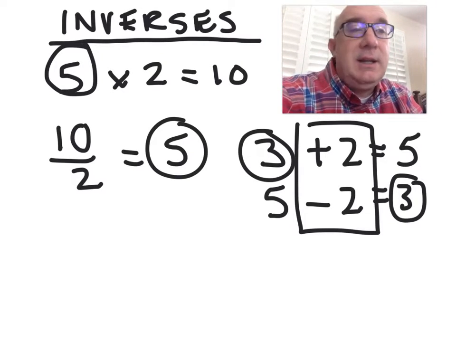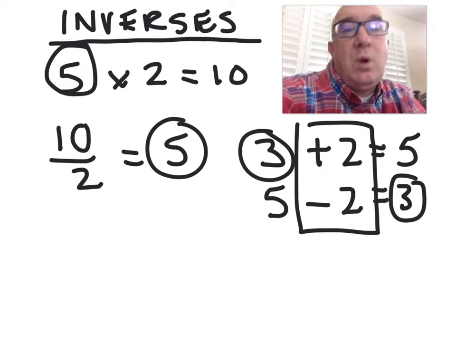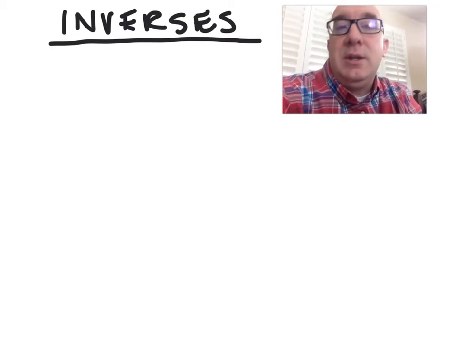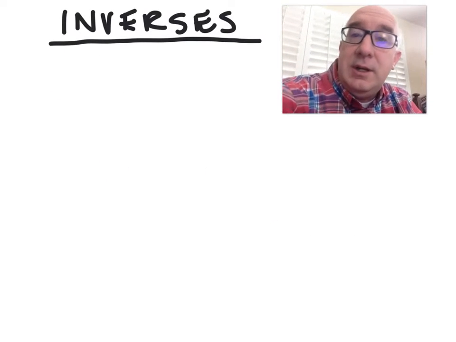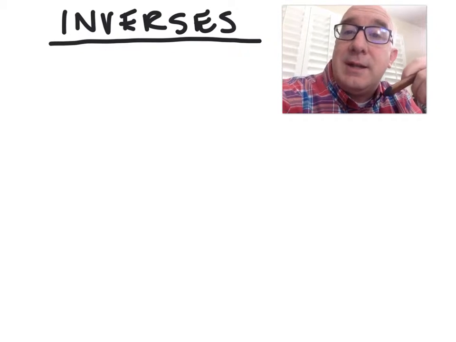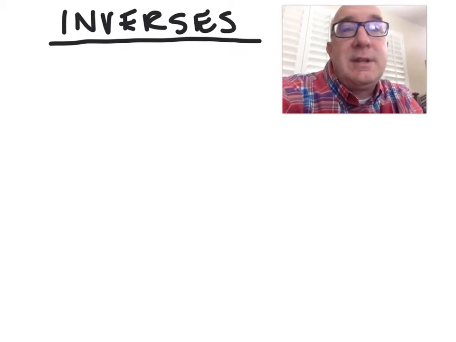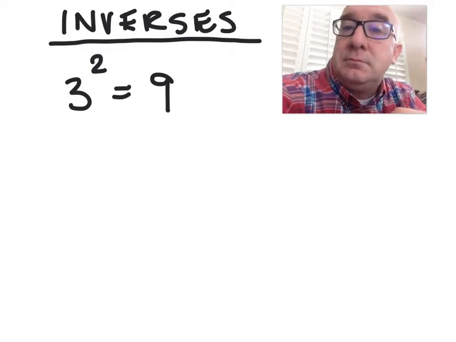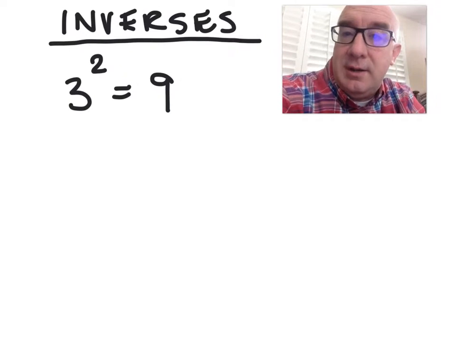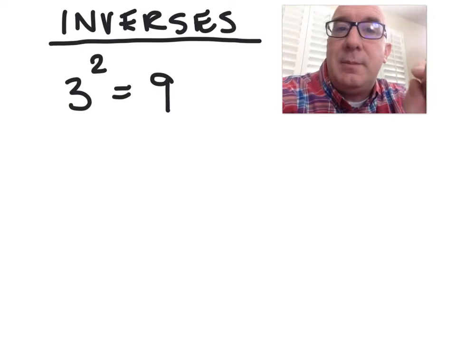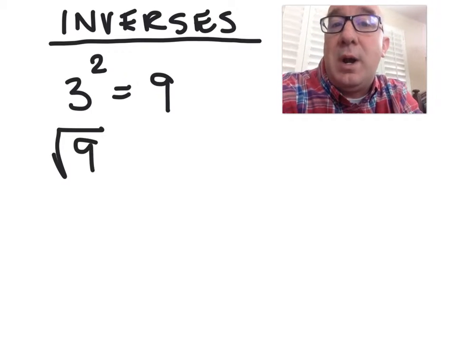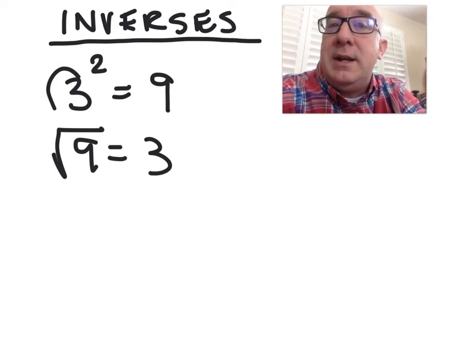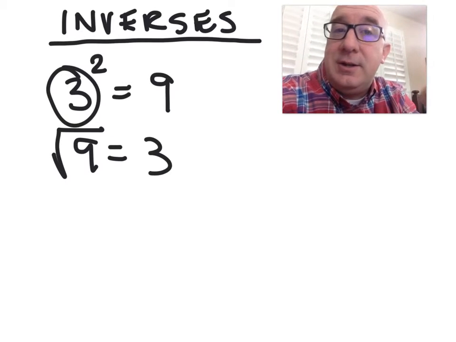And so the idea is that if you want to find and work with inverses, then you need to either do or undo something. For instance, another good example of that is if you square something. If you square something, you get 9. Well, what's the undoing of that? What's the opposite of squaring something? You know what it is. It's the square rooting of something. And so we see that one is creating it and the other is undoing it.